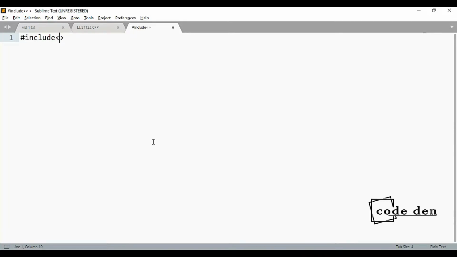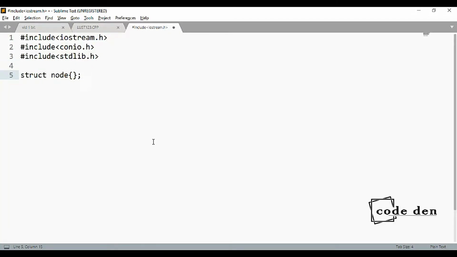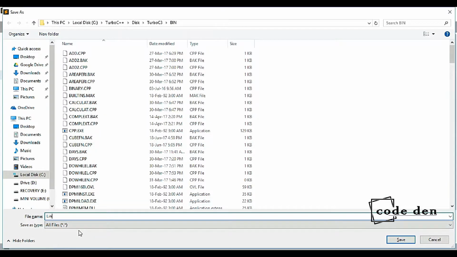Let us include the required header files. Create a structure for nodes, with an integer variable to store the data, and a node pointer to store the reference of the next node in the list.